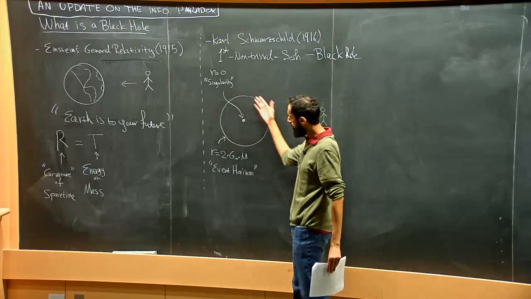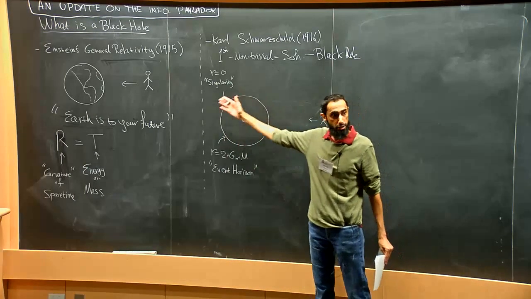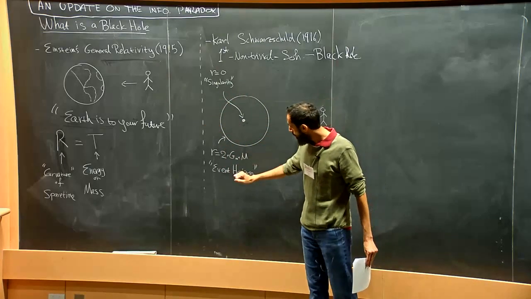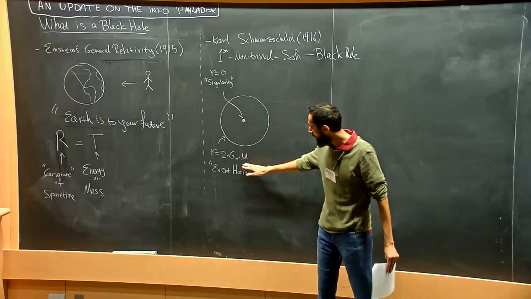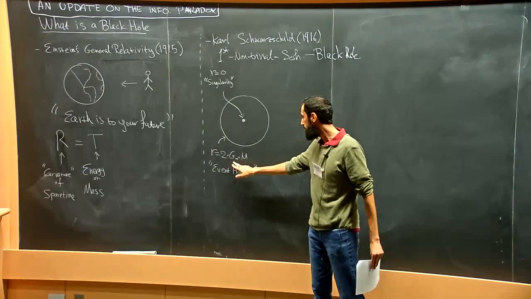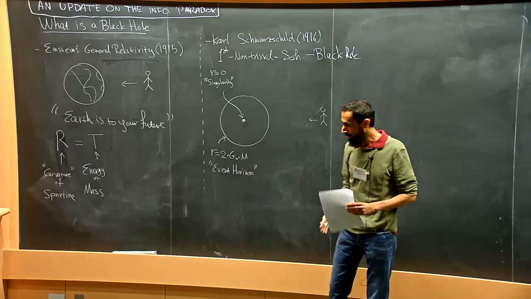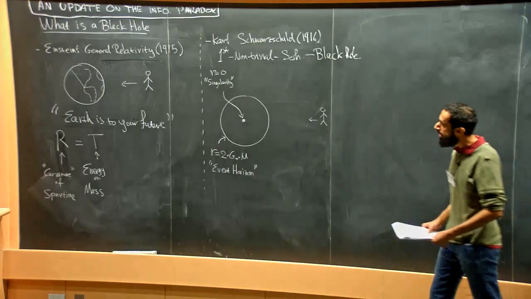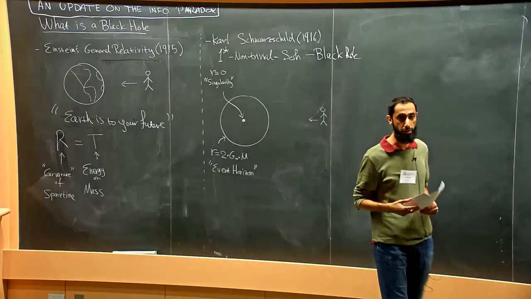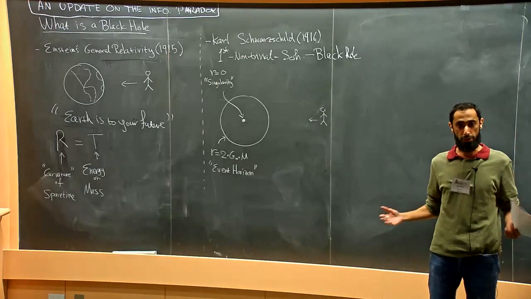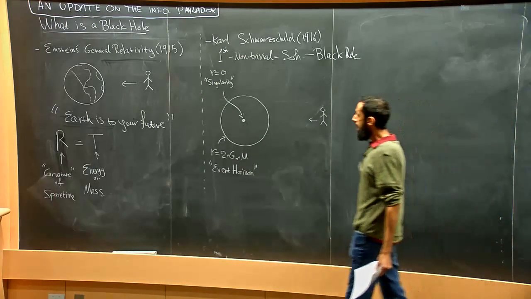There's another aspect, which is the outer boundary of this spherical object, called the event horizon. It's located at a point which is 2 times Newton's constant times the mass of this object. I'll explain what the mass is in a second. Again, this is the event horizon. I'm sure many of you have heard of the event horizon. It's the point of no return. It's the one-way gate of a black hole.